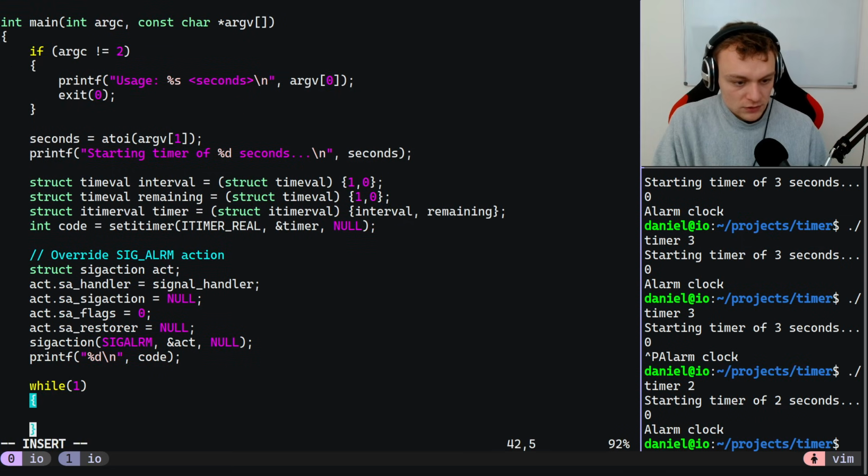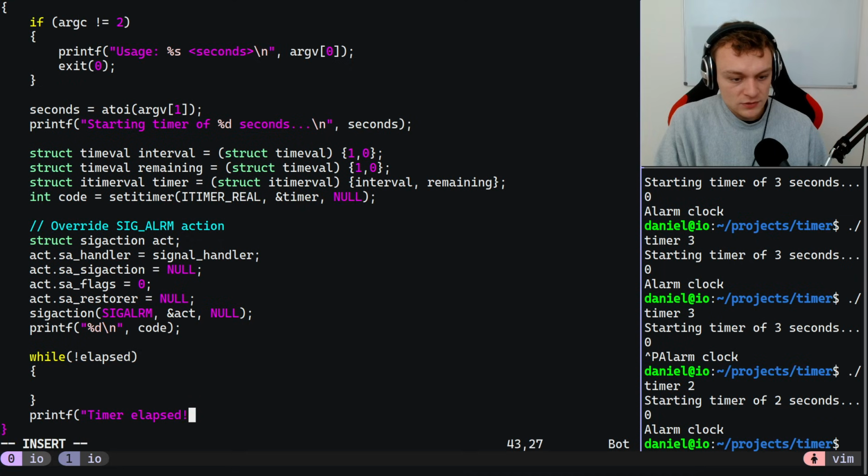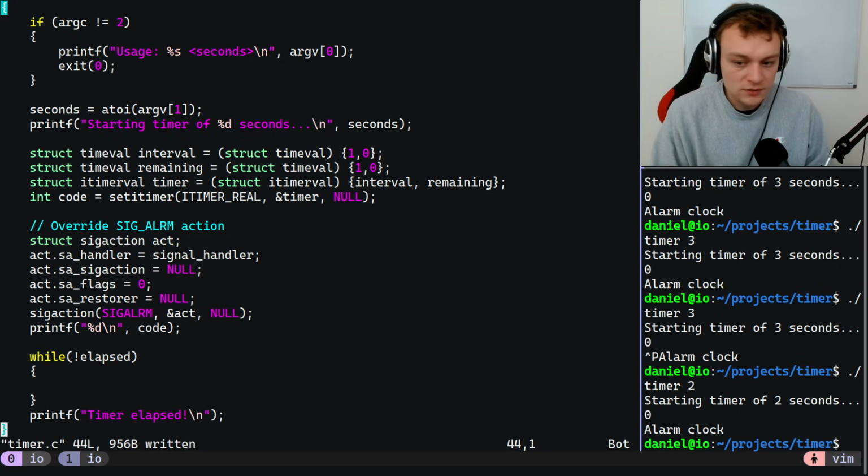We check while not elapsed, wait, and then down here we printf timer elapsed, new line.